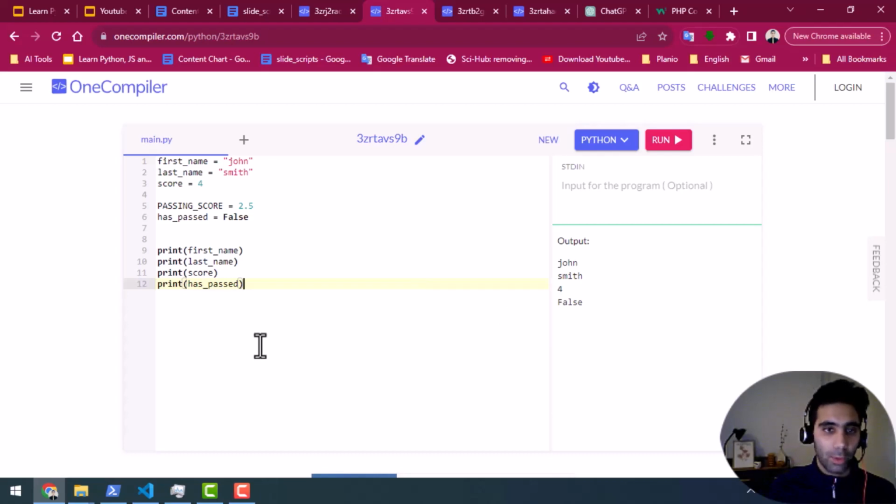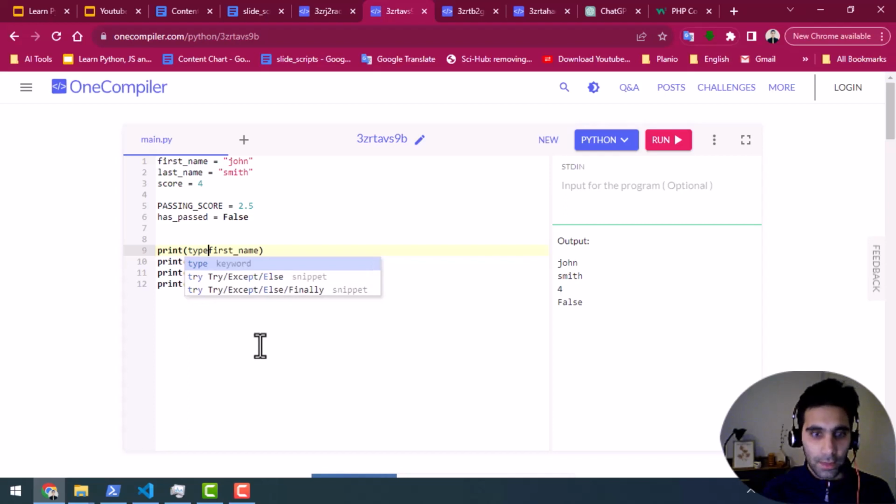Now, one thing I'd like to do is print the type of the variables instead of the value they contain. So I can say, I think it's type in Python.